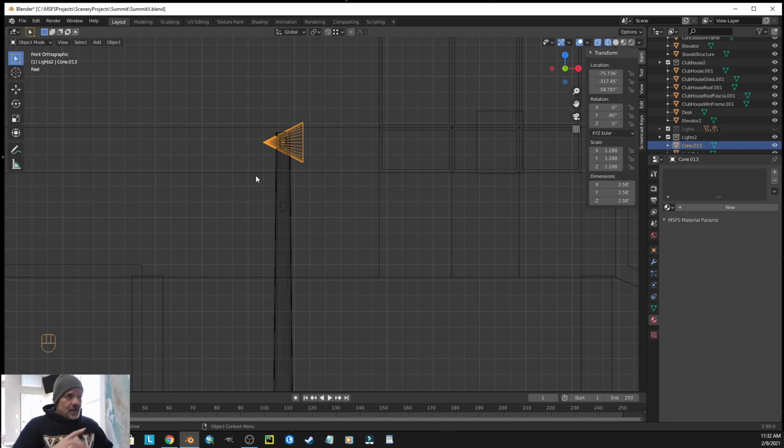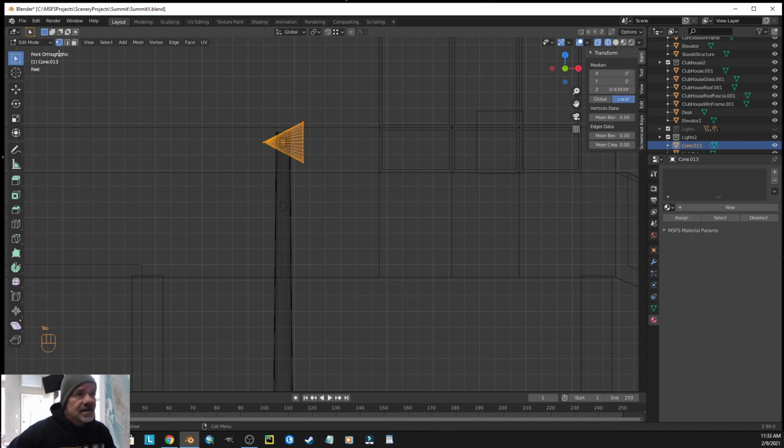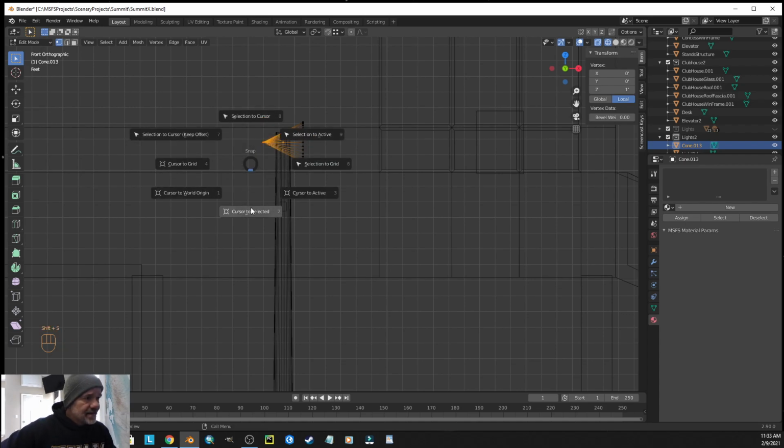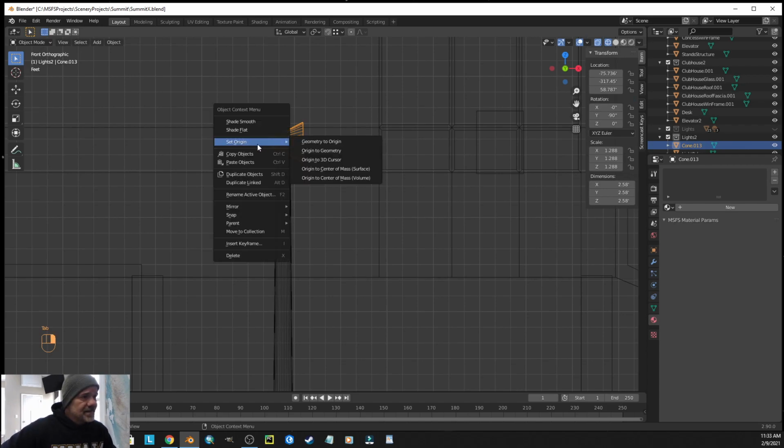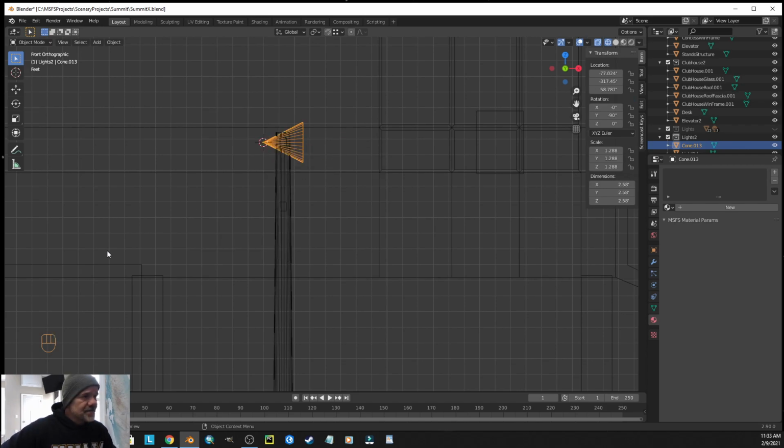So what we can do to change that is go into edit mode, make sure vertex selection is on, select that one vertex right there, Shift S, and move our 3D cursor to that selected point. Alright, now get out of edit mode, right click, set origin to the 3D cursor.